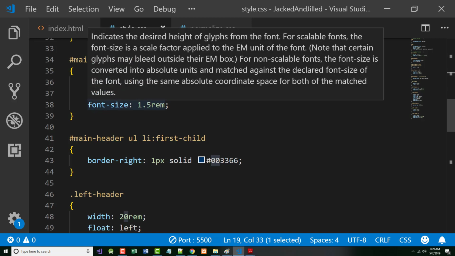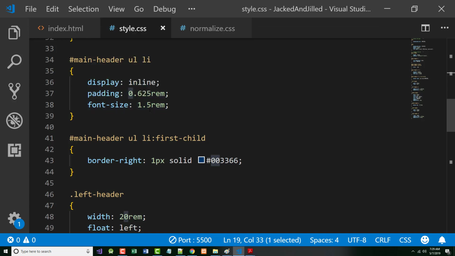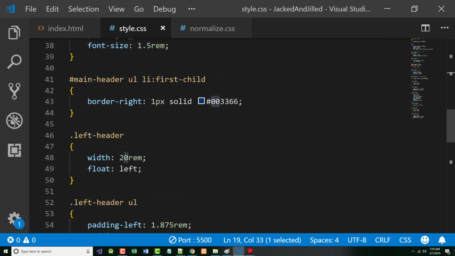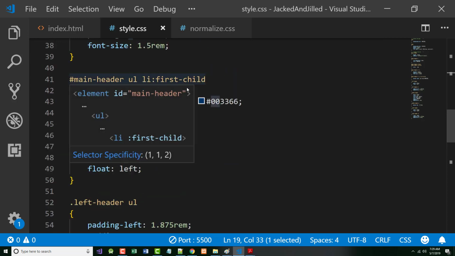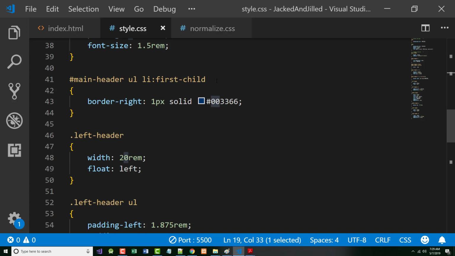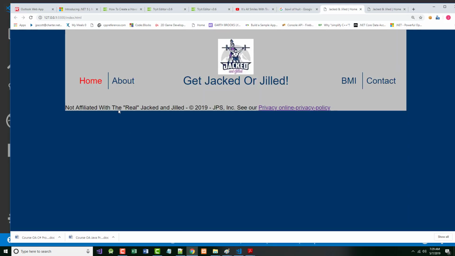And we took the font size and made it 1.5 times the regular size, which I believe by default would go to 24 pixels. Then what we said here was for our first child, right after the first, this put a right border, and it put a right border here and here.